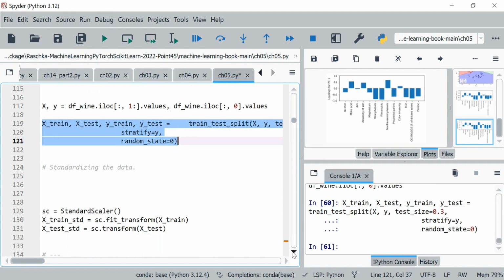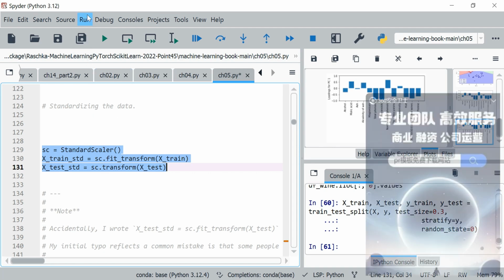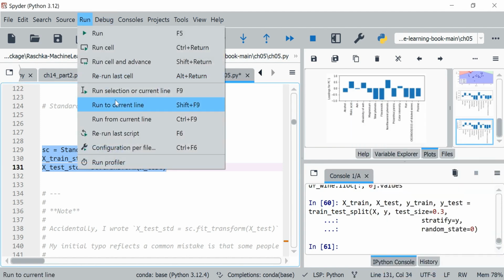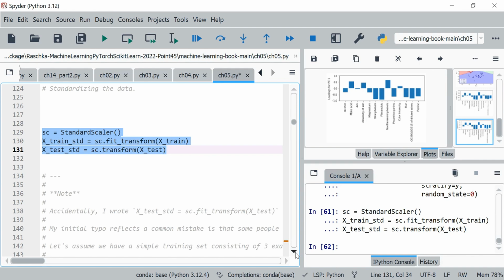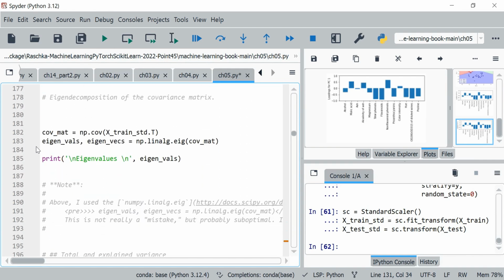Then next we will use StandardScaler to transform all training and test data with mean 0 and standard deviation 1. So the training data is okay.